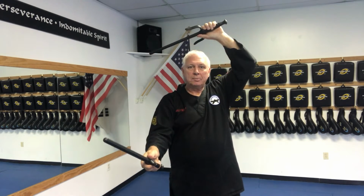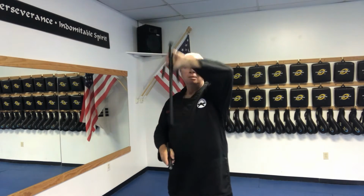This is square technique drill number 2. We'll do the halves, we'll do the left side this time. All right, so we'll start with the left hand. Flip it out, bring it over the head. As you do that, the right hand comes out. As you strike down, the right hand comes back in, and then in with the left hand. So again, coming out, over the head, strike down, bring it back in.